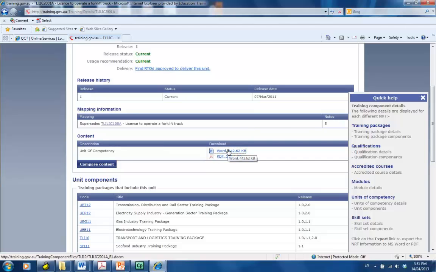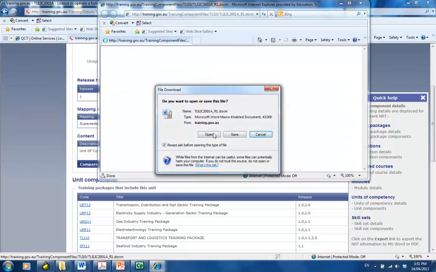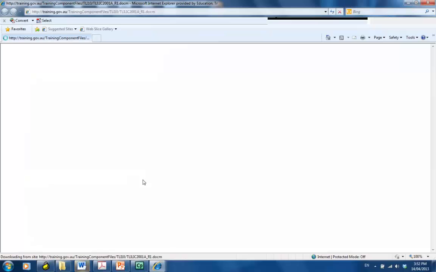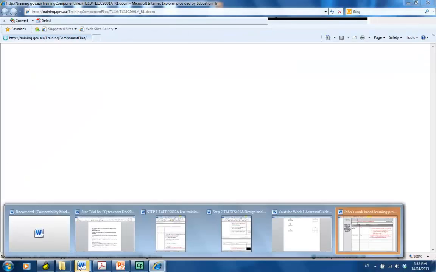Now we're just going to open up a Word version of that, and we'll look at all of the components. In fact, I'll just quickly show you and round off that work-based learning program with the performance criterion, and then we'll save a whole other YouTube presentation to look deeper at the components here. If it comes up, it's just having a little sleep right now. Here it is, it's flashing at the bottom.